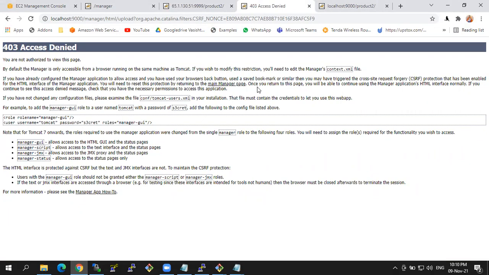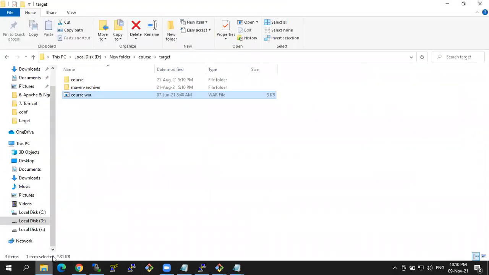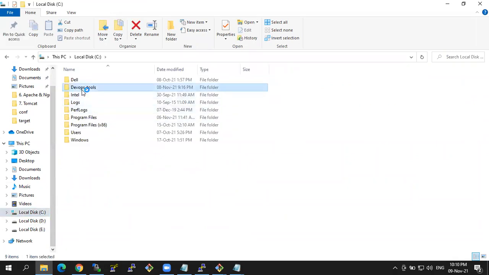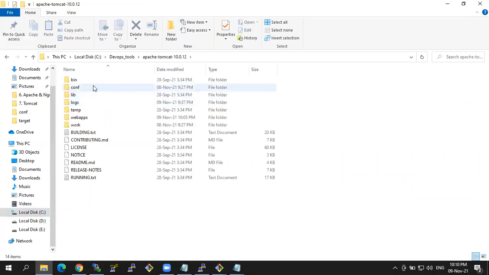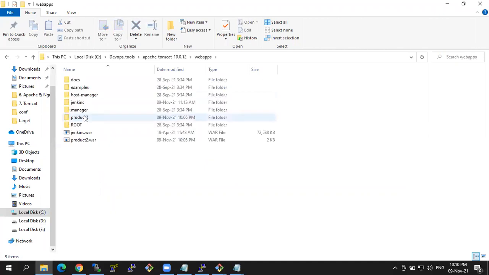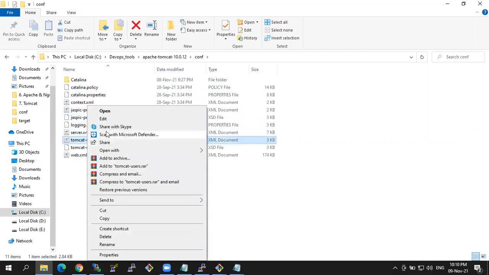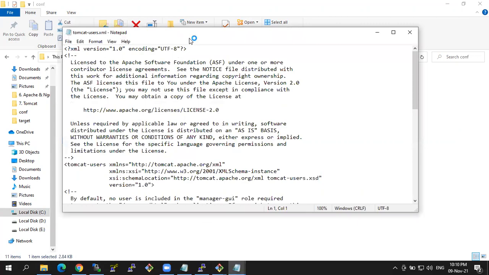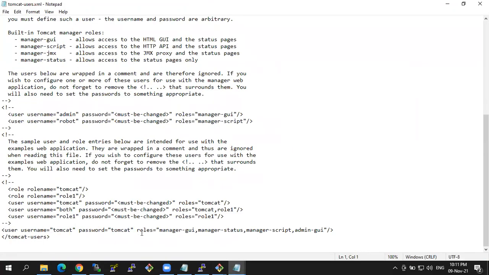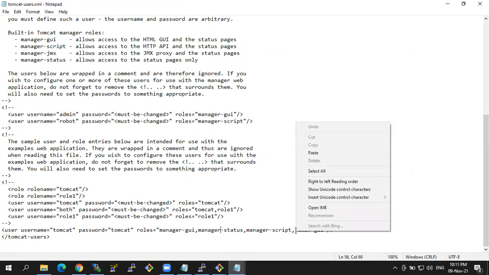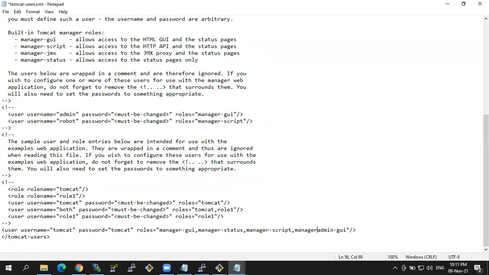Given all the access, right? Whether I'm able to give all the permissions or not, for this folder, for that users. Manager status, manager script. So give all the permissions, right?